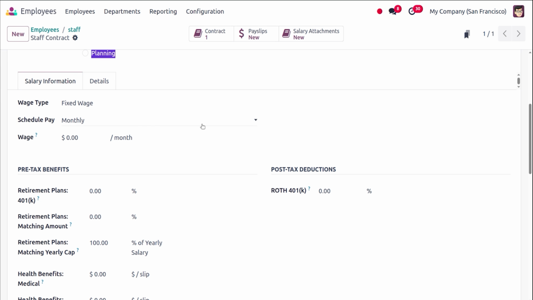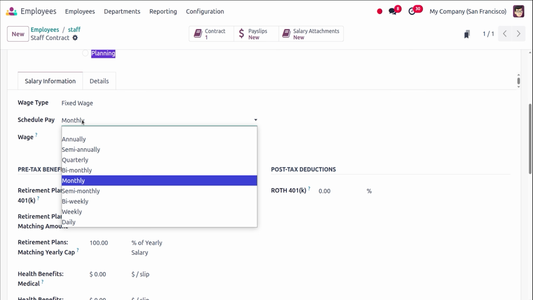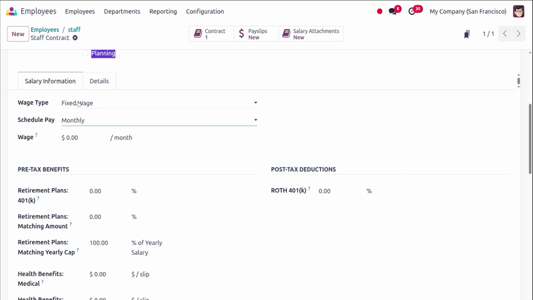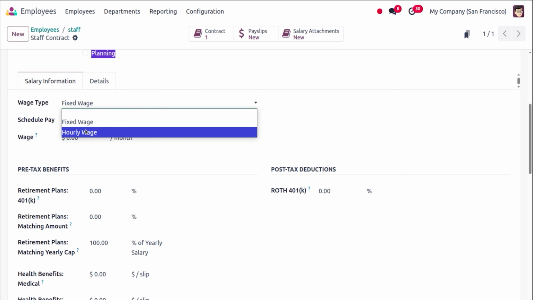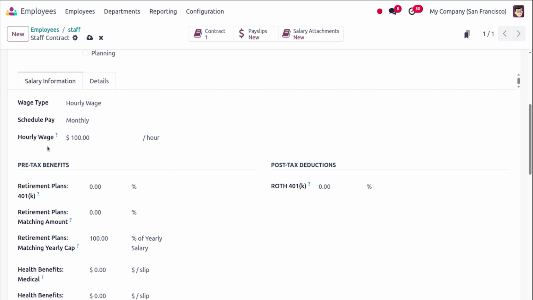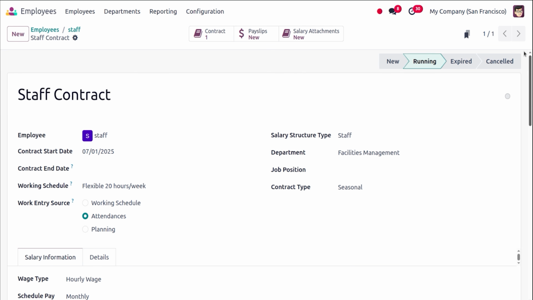Under the salary information, the wage type is fixed wage, and scheduled pay is monthly, and I'm changing it to hourly wage. So the wage type is hourly, scheduled pay is monthly, and hourly wage is 100 per hour. Let me save this. The contract is in running stage.